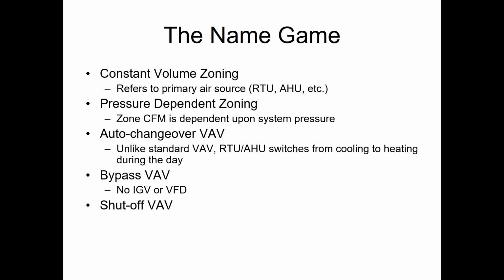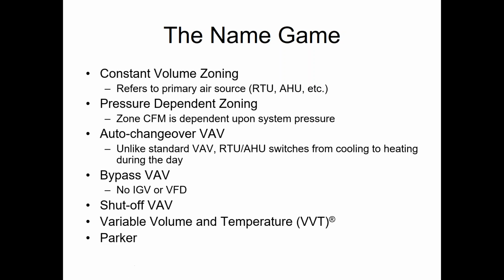You might hear shutoff VAV. A normal VAV damper is going to operate between a minimum and a maximum CFM, and it's never going to go fully shut unless it's nighttime, for example. In a VVT system, the damper is going to go fully shut. We'll talk about why that is and what penalties we have because of that. But a VVT damper is going to go all the way closed. So it might be called shut-off VAV.